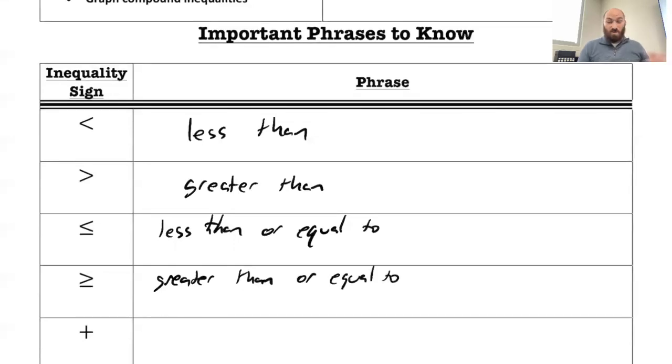So these are our straightforward phrases, but there might be some more. For example, there's a bunch of them, so we're just going to highlight a few. For less than or equal to, maybe you see something like at most. Greater than or equal to, at least. You might see no more than, that would be a good one for less than. So there's going to be a whole bunch of phrases that we might come across, and we'll make sure we're trying to highlight those as part of our notes.